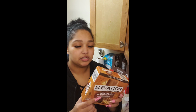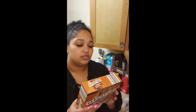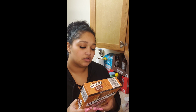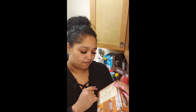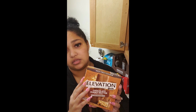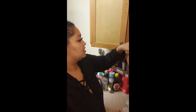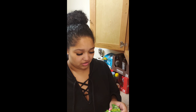These are really, really good protein bars. It's 20 grams of protein. The only thing with these is it's 10 grams of fat, 280 calories, and the carbohydrates is 29 grams per bar. Usually when you figure out carbs, you subtract sugars and dietary fiber, but it just says sugar, so I don't know if that's sugar alcohol or total sugars. So I don't think you would subtract it. So I think it's legit like 27 grams of carbs in these. So these are really good. As you can see, these aren't even open. It's probably something for once in a while, if you're having a dessert craving, that's a good thing, but not something you would eat every day for sure, not at all. These I need to throw away.